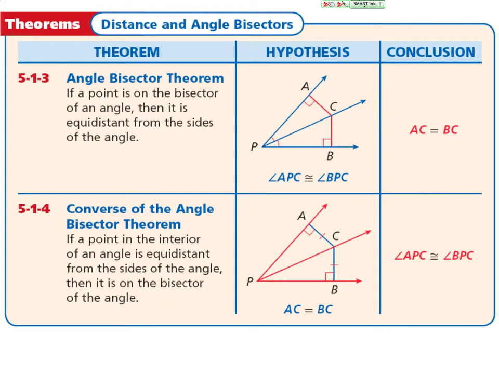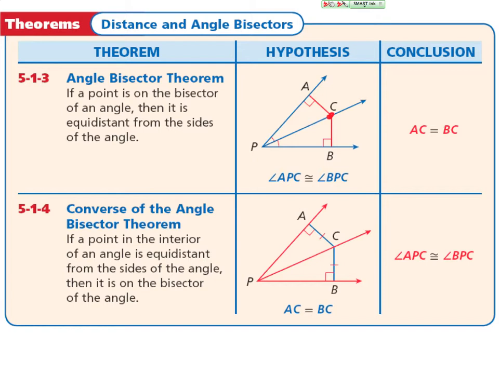Okay. Let's go ahead to the theorems. It says if a point is on the bisector of the angle, then it's equidistant from the sides. So this point C that's here is the same distance to the bottom side of the angle and that other side of the angle. But the tricky part on this one is when you measure to the sides, you have to form a 90-degree angle. Not where the point is, but at the side of the angle. That's where the 90 is, from point C to the ray. So the theorem says if that's on an angle bisector, AC and BC will be the same.